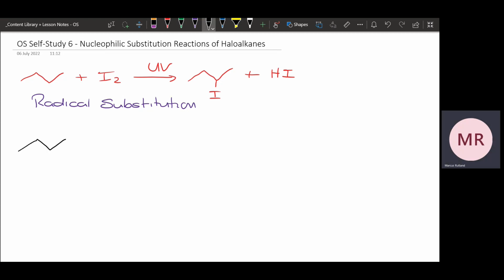So if we start with our haloalkane, we can add things to it like, let's go water. We would heat under reflux. Remember, you can't abbreviate it like that in an exam. It's just for convenience. And we'll swap the I for an OH, and where we knock off the I, it picks up the other H from water to make HI. So this is nucleophilic substitution.